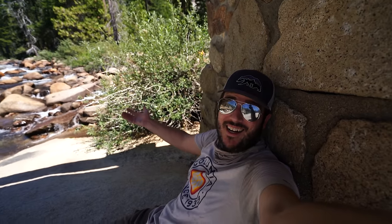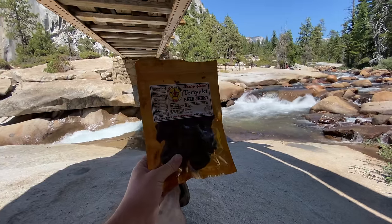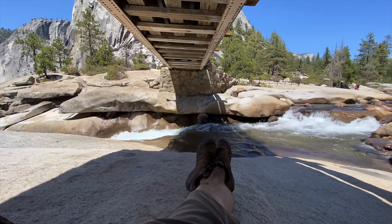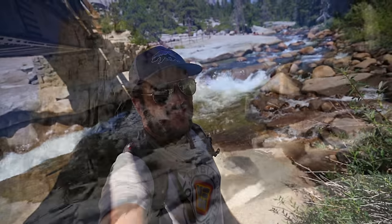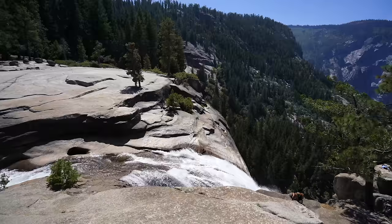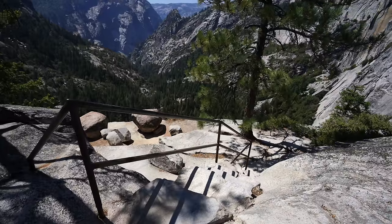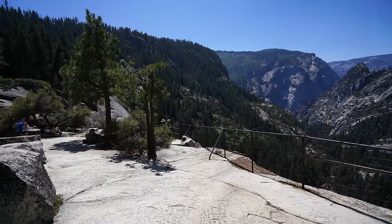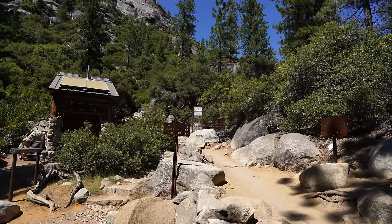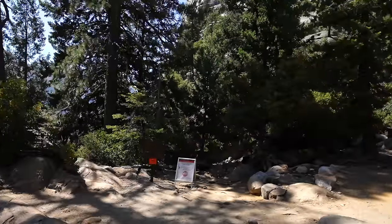Pretty good break spot — out of the sun, nice view, backrest. I picked up trail snacks at Gus's on 395 on my drive up, one of my favorite trail snacks. Had lunch, got a snack, wet my head with the buff, now it's time to head on. Don't forget to walk to the other side and the stairs that take you down to the viewing platform that lets you look right down on the waterfall. Heading out on the John Muir Trail to meet up with the top of the Mist Trail and start the hike back to the valley.